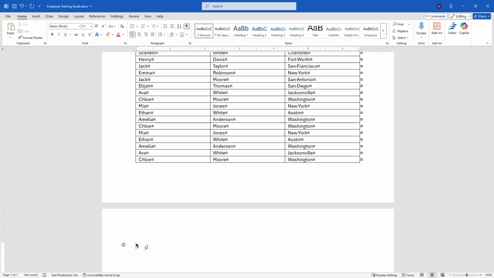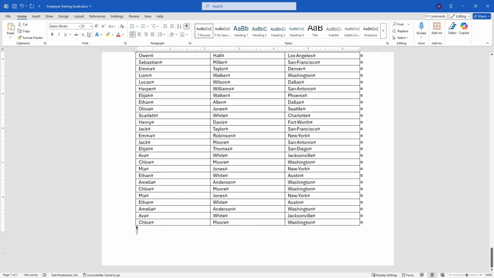The only way I have found around this is just select the paragraph marker, and then you want to make the font size smaller. So you can do that up on your Home tab, decrease your font size, or select the number here, maybe a number 8, and that makes it small enough that it goes to the page above, and it'll get rid of that last page. So we have no blank page at the end of the document now.